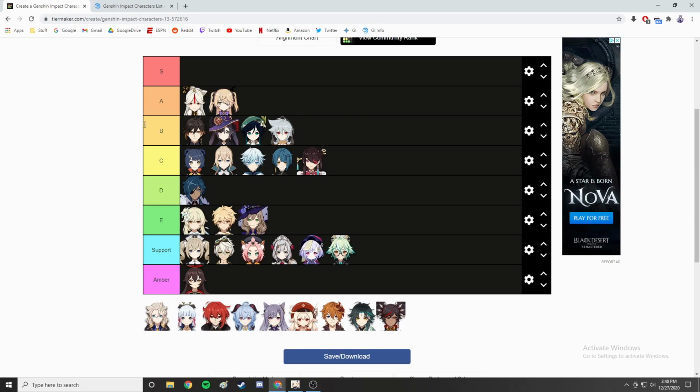I say easily the best geo damage dealer in the game, but actually recently there is something that makes me take that back. She is still absurdly good, and for a 4-star, she is just so good. If you have her and you have not leveled her up, what are you doing? Just what are you actually doing? Because she's so stupid good. Absolutely level her up if you have her.